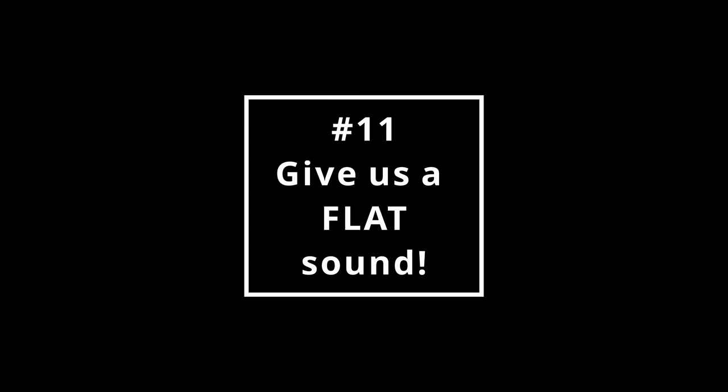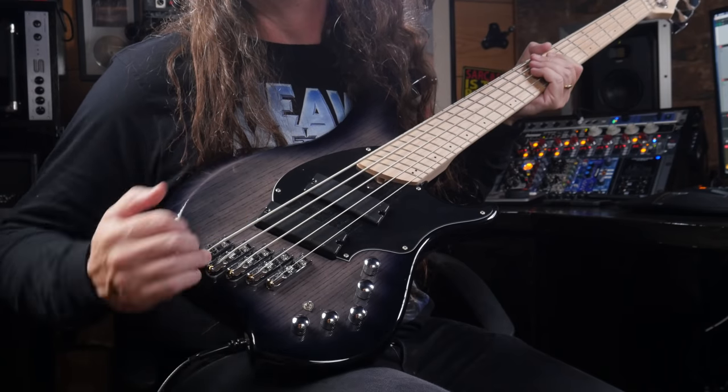Number eleven: give us a flat sound. A lot of basses have really nice three-band EQs on them — my Dingwall has that and it sounds very nice. However, I always record with it off, because we're trying to get a balanced sound and these onboard EQs can make certain notes jump out of the mix really badly. If you insist on using your onboard active EQ, at the very least leave it set consistently from take to take. Don't change the EQ mid-song or for every different part. Your mix engineer will burn up studio time and your budget trying to fix that. If a part absolutely must stand out, put it on its own separate track so it can be treated specifically.